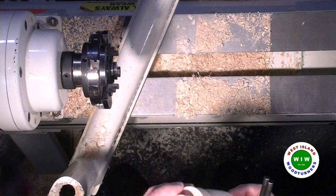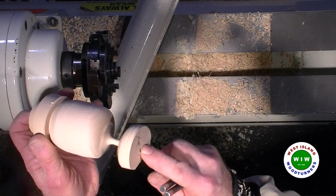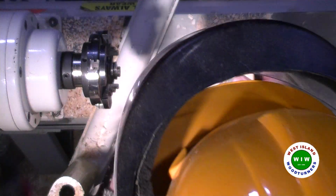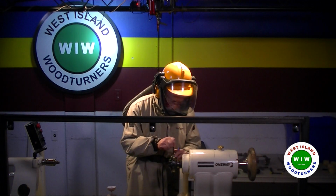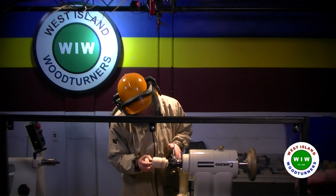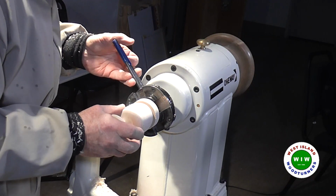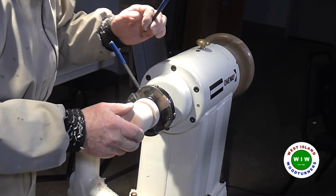So now the tenon here is in the same axis of the offset I made at the beginning. Yes. We're back on the center line of the piece. This is why I like keying chucks. I've only got two hands. When you need to hold the piece and two bars, you need three hands. Or get clever like Jacques.